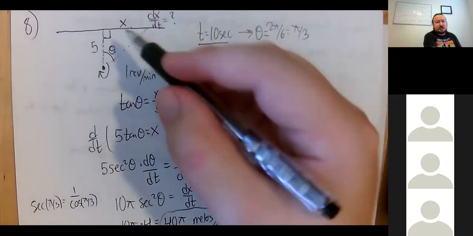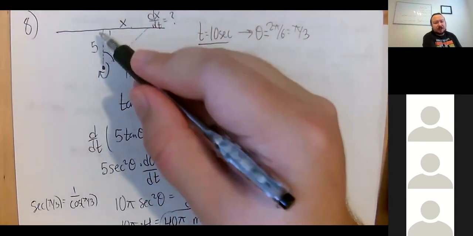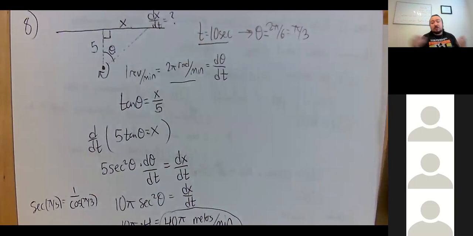But maybe we knew about this and wanted to know about that. Rather than using tangent, we would probably use the Pythagorean theorem, because that would relate all three sides of our triangle together. So you always set up whatever equation uses both what you know and what you want to know, all in one equation.